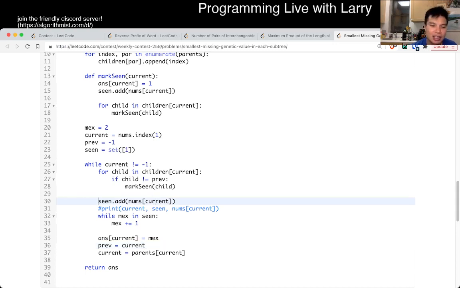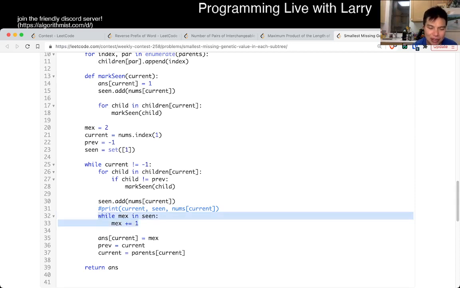Then the idea is that we also add the current node, of course, and the value, and this part is the critical part of just adding 1. We do not reset the max back to 1, because as we go up the tree, we already know the numbers that are not possible. So we don't have to redo that work. But it has to be updated because you can add things.